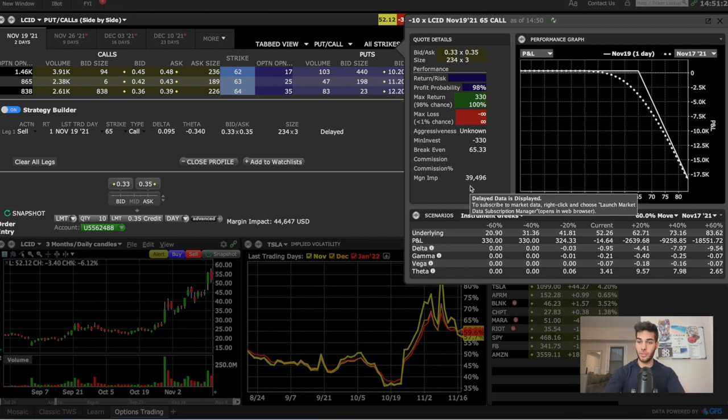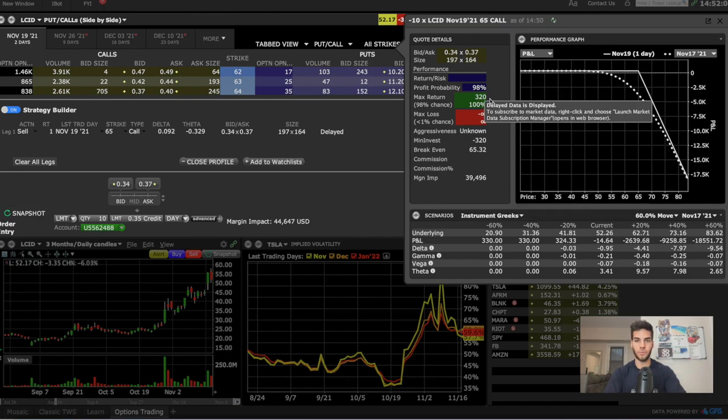This is a great strategy, high risk if it actually goes against you, but this is a great strategy if the week is ending and you found a stock that is pushing up to all-time highs, finally has its first crack, because when it has its first crack, it's extremely unlikely for it to go right back to all-time highs in the short term, like the next 2 days. So what you could do is profit by selling calls above all-time highs, because again, it's extremely unlikely to go back to all-time highs in the short term, and you would collect $320.